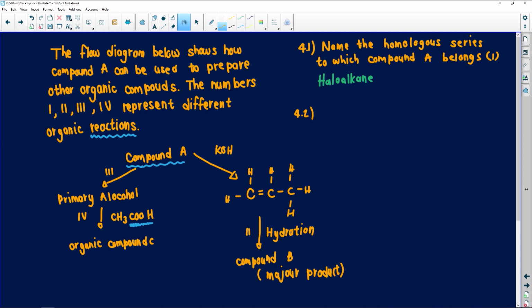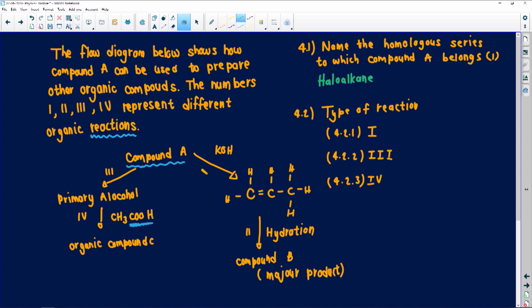Let's see what happens. Now they want us to give the types of reaction. Okay, this is going to be nice. The type of reaction. So I've got 4.2.1, 4.2.2, and this is all counting 1 mark. But we can already see just by mere looking and how we have identified it. So for 4.2.1, they've given me these Roman numerals: 1, 2, 3, and this is 4. So let's see where the first one is. Oh, I left the first one out, which is there.